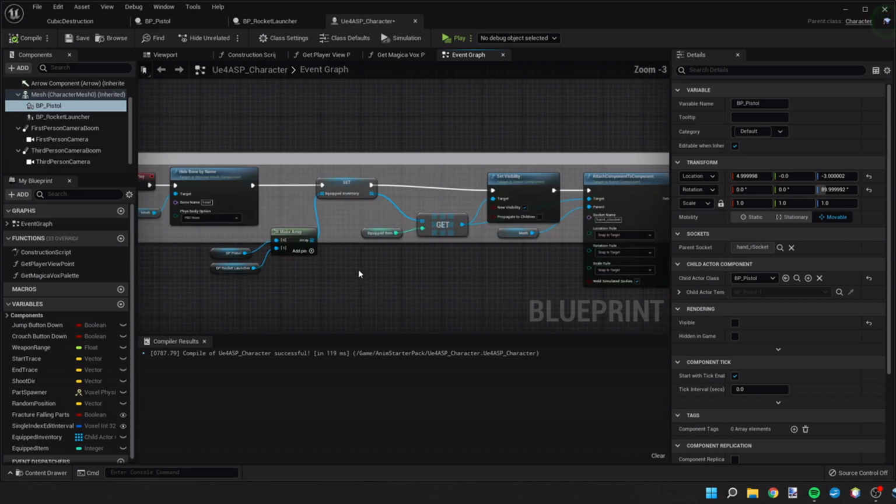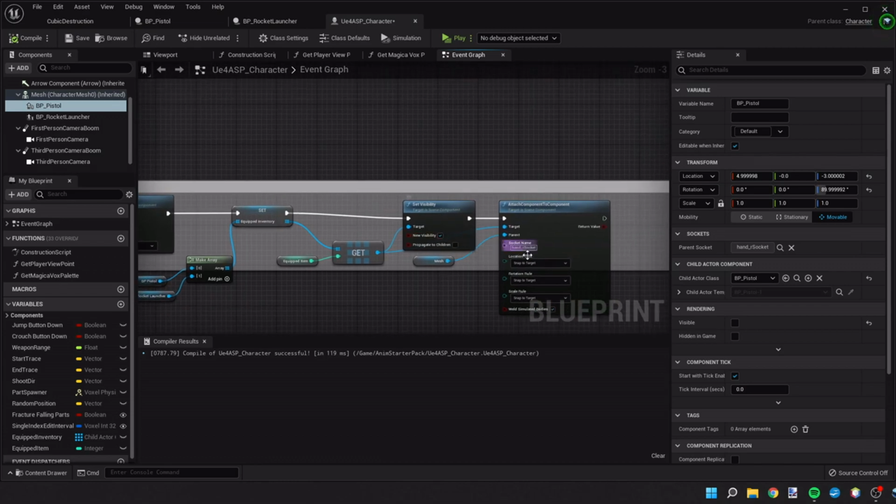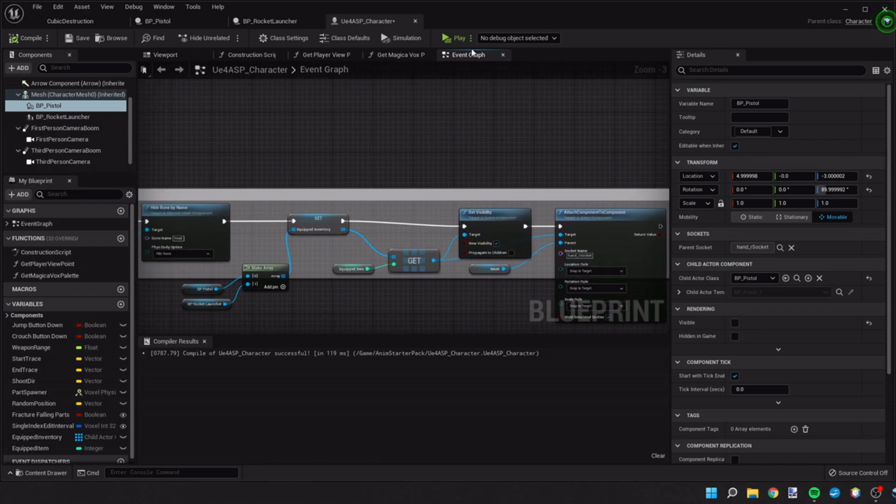So now when we begin play, it's going to create this array of weapons. It's going to get the equipped item, which right now just defaults to 0. And it's going to set the visibility of that item to true and attach it to the socket.